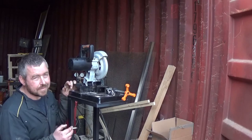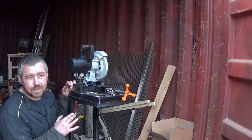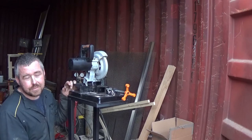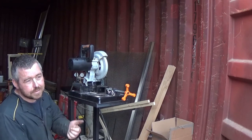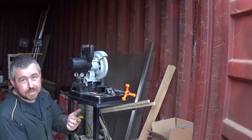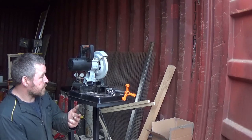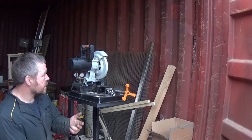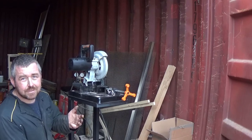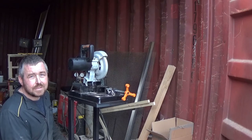It's a really benefit someone like, this is sort of a niche market tool, I suppose, because a lot of people that want a cut-off tool are going to want to cut bigger sections. But if you're after portability, the TCT blade, and a competitive price, and you're not going to be working with materials much over 2 inches, then this is like the only tool that fits this description.